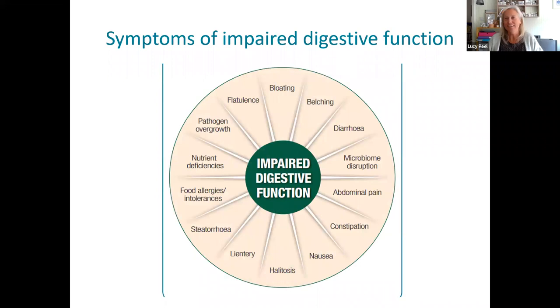These are the symptoms we see in clinic all the time - signs that something is wrong. Everything from farting, bloating, belching, loose stool with food in it, fatty stool, bad breath, feeling sick, and tummy ache. Most importantly for today, food allergies and intolerances are all because that digestive system's function is not working properly. That's what we really want to think about today - how we support those juices and what digestive function actually is.